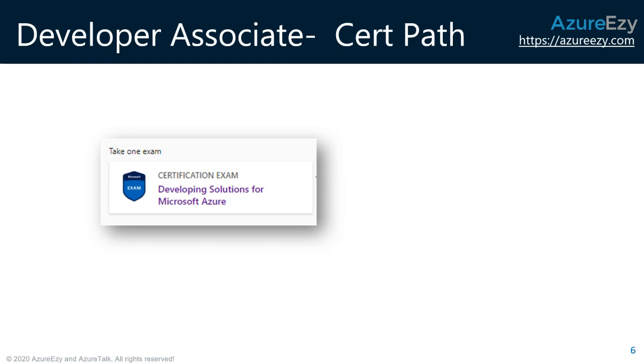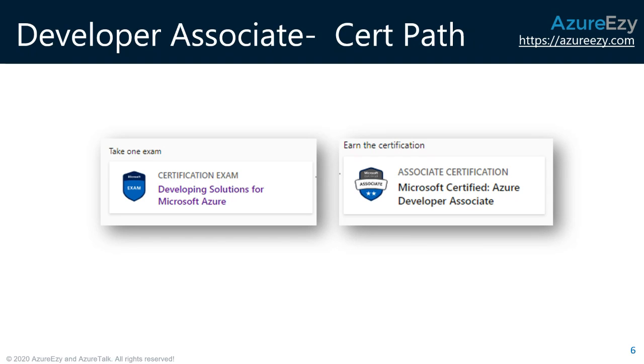We have a total of 7 sessions that we have split for all the curriculum for this particular course, and this is our 5th session today. That helps you to appear for this particular exam. If you appear for this exam and succeed, you will receive one badge, and that badge is known as Microsoft Certified Azure Developer Associate.